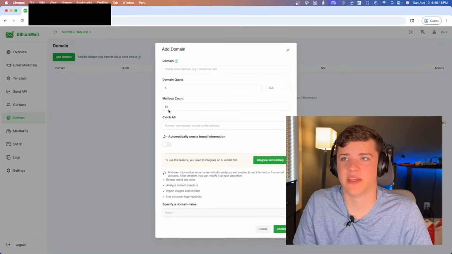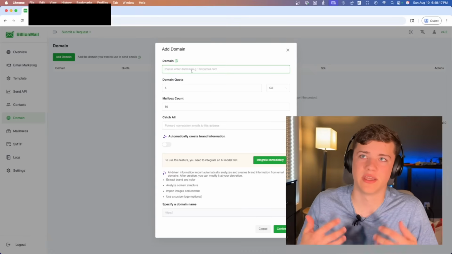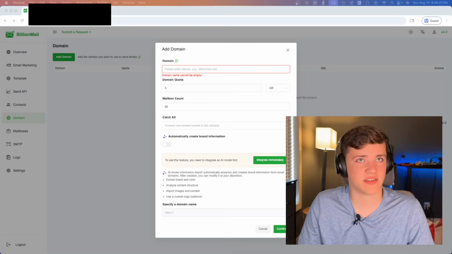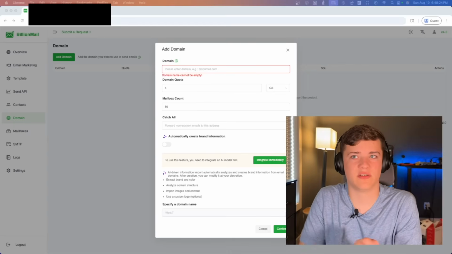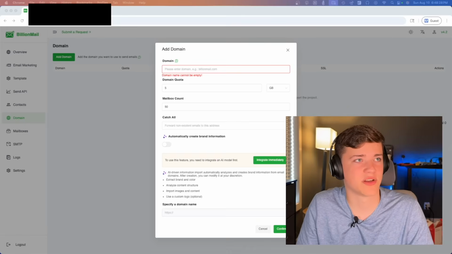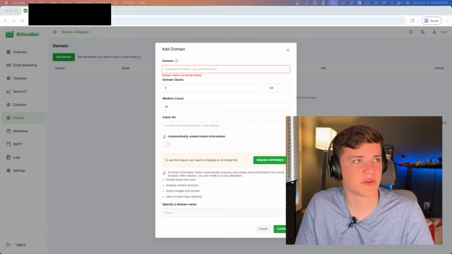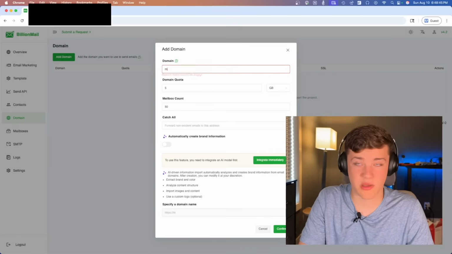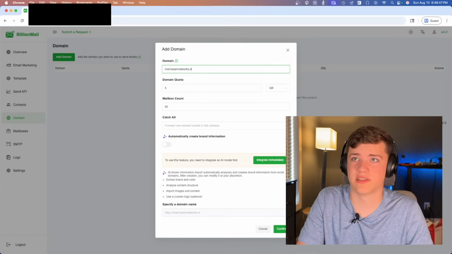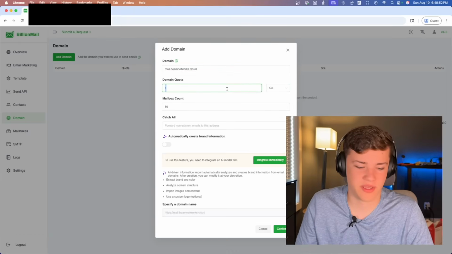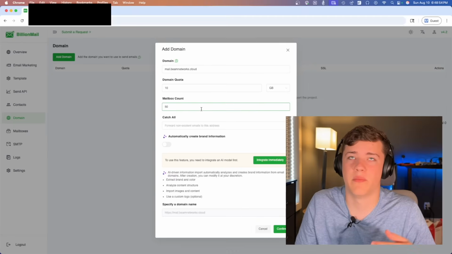We're going to add a domain and we're going to enter in a URL that we want to use. So in this case, this is going to be for testing purposes, but I do want to add a domain in here. That way we can just try this out because I want to show you guys kind of the process of how this works. Okay, we're gonna go with beamnetworks.cloud, but I'm going to make a subdomain of that. It is going to be mail.beamnetworks.cloud.